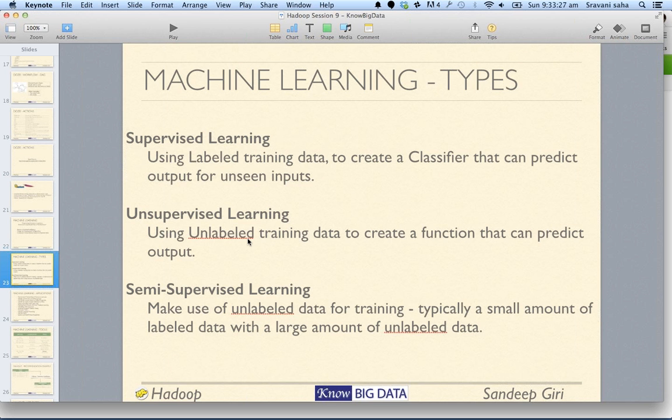When we say label the training data, meaning there is training data called emails. You have got millions of emails, and you have manually labeled some of the emails, say 90% of the emails, as spam, and the rest as not spam.